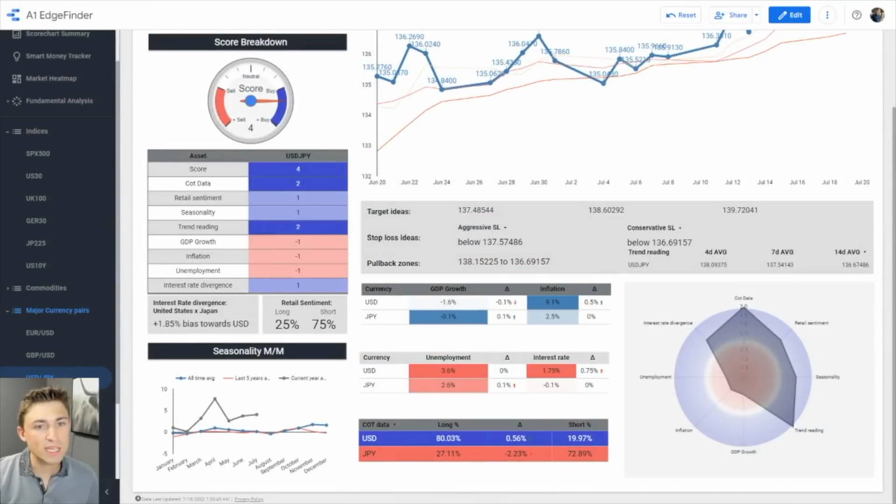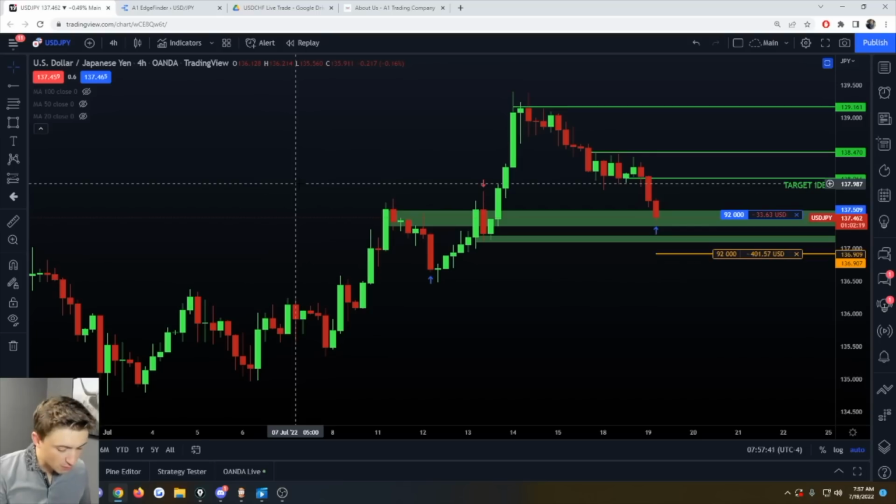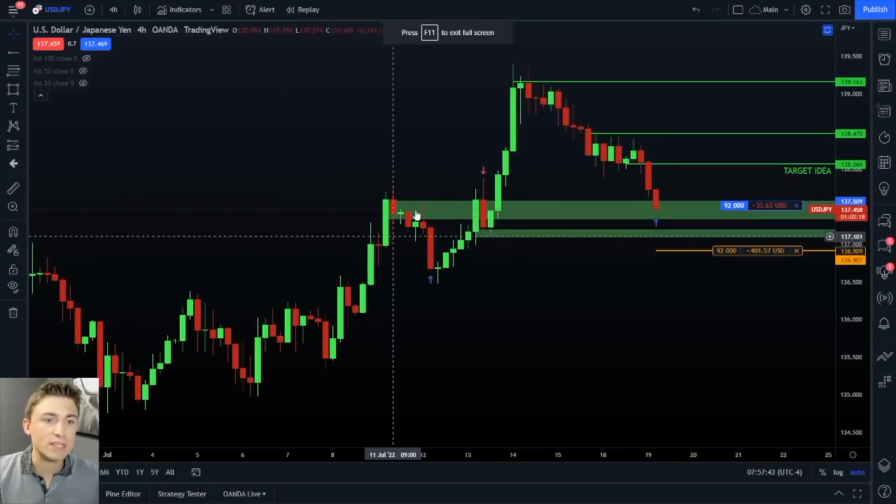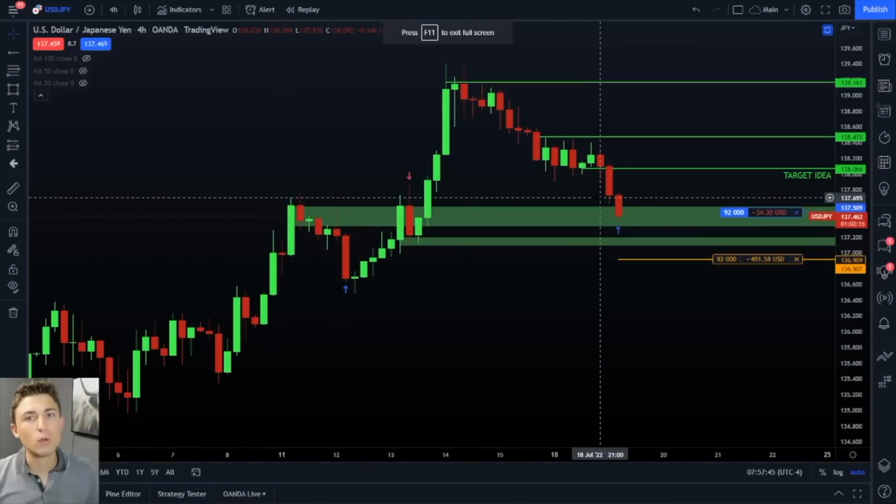Again, this is our market scanner. I use this to actually find the trades. As much as I love technical patterns and using technical analysis to my advantage, it is not the only thing I use, because I think that there are very impactful things that we can study to try and forecast prices in the currency market, which is exactly what we try to do with the Edge Finder.